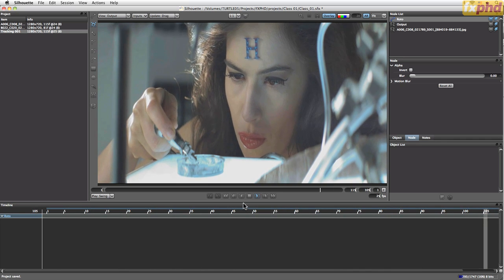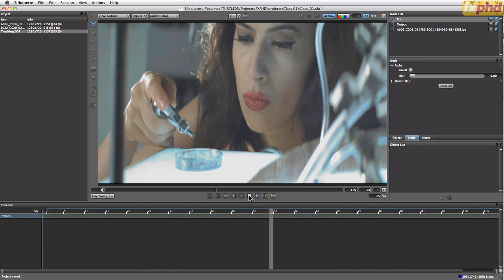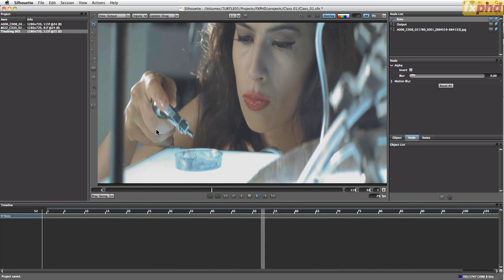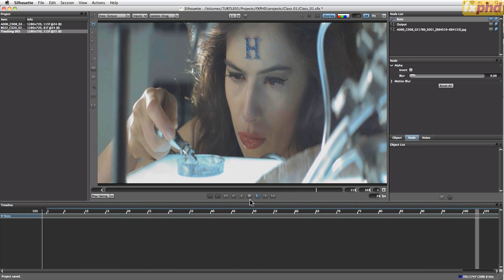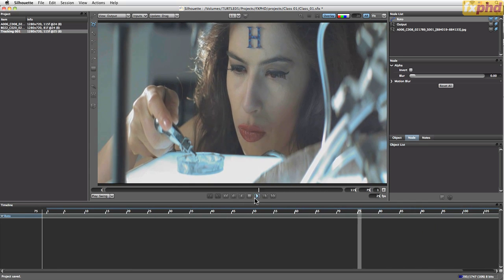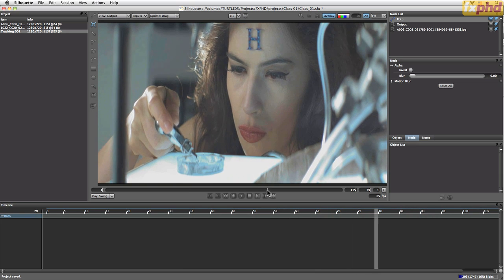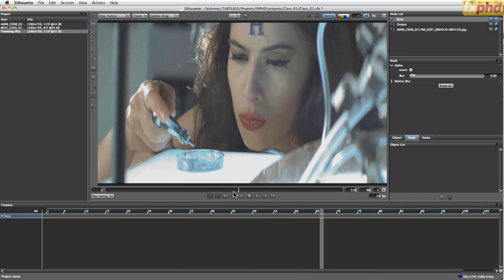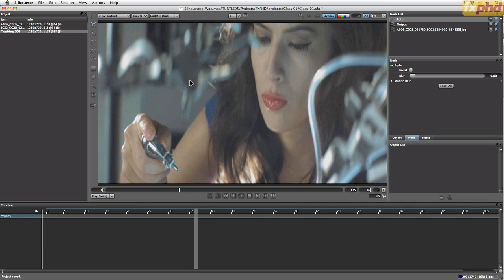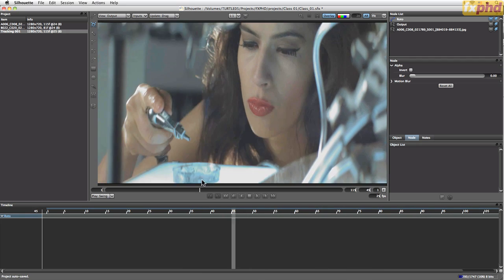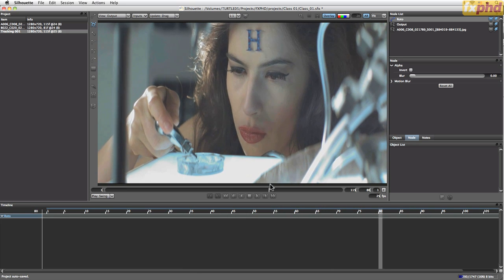Now the issues we've got facing us here is we do have a moving camera. We also have the tool itself, which is moving, but the movement of the tool itself seems pretty straightforward. It's mainly the camera movement that's going to be causing us issues, because what's going to happen is if we start to just roto out this tool straight away, we're actually going to be fighting two different types of movement.